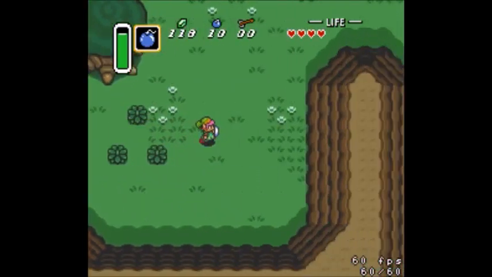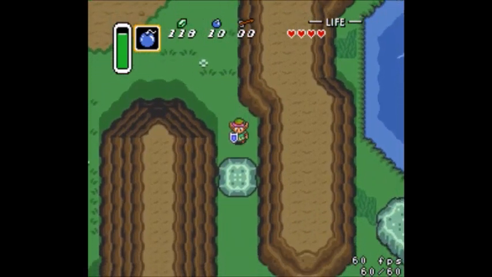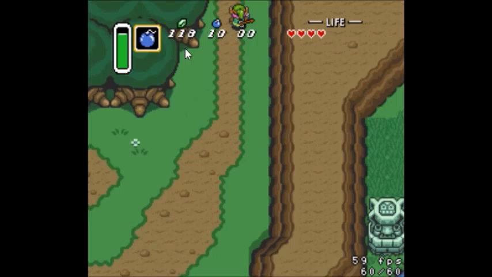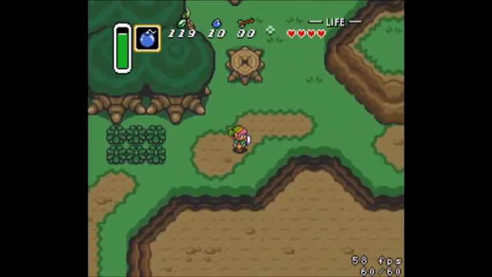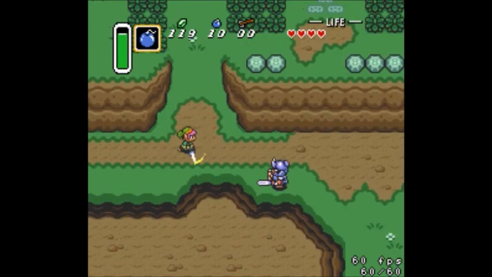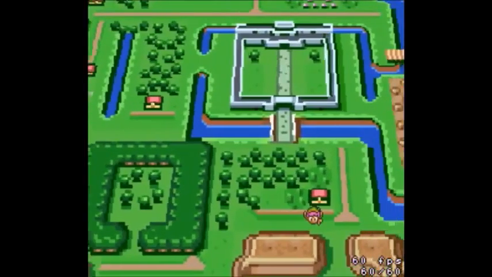How do I display the map again? I forgot how to show the map. Can you even do that in this game? Am I doing this right? Oh, right. Derp. Can't do it that way. I don't think I can show the map in this game. I thought... Can I? Okay, I knew I could show a map. Oh! Map! Okay. Yeah, I know where to go. That was stupid of me.